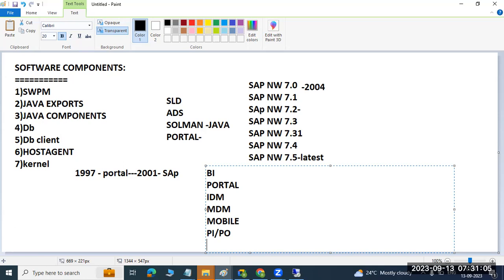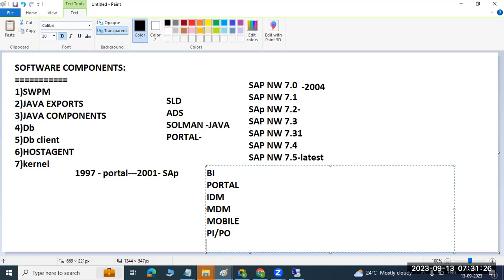So what is Java? Java is one of the NetWeaver platforms. One Israel company first developed this, and later SAP acquired this company and merged it into SAP. They made Java mandatory for every application.